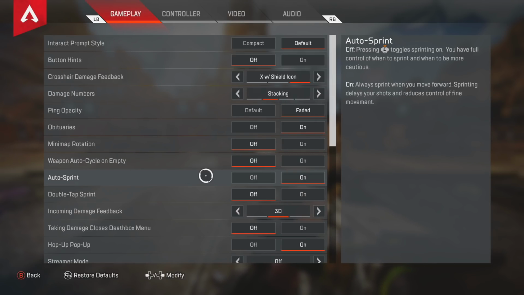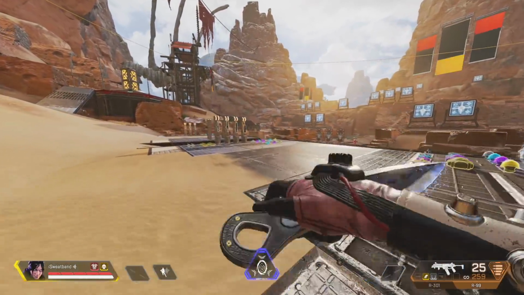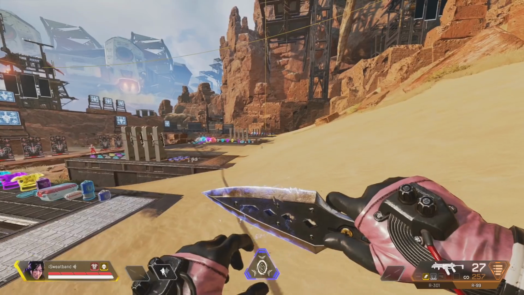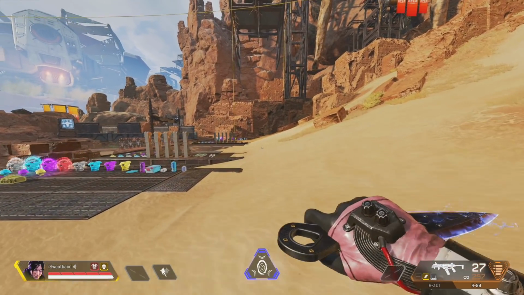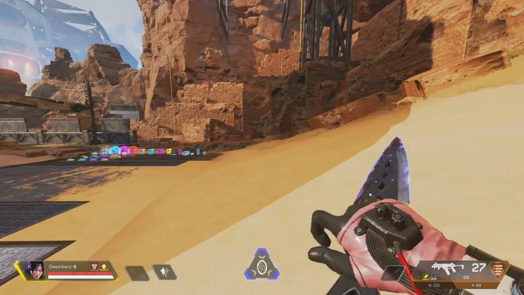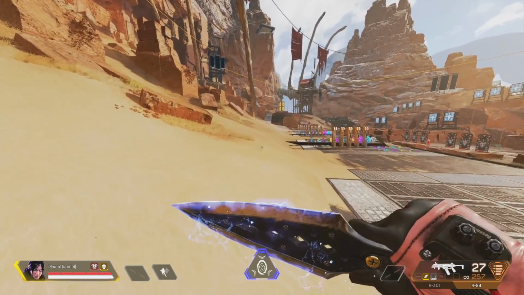Auto sprint I have on, and the only reason I really have this on, I'm not gonna lie to you guys, is to spin the kunai. If you want to know how to spin the kunai, or really any heirloom, all you really got to do is make sure your weapon inspect button is on the left D-pad. And while you're running, you can just hold down the left analog stick and move your right thumb over and just keep hitting it to spin the kunai. So that's how you do that.